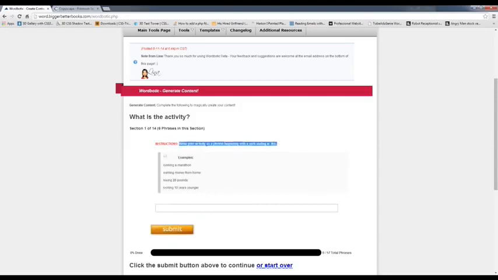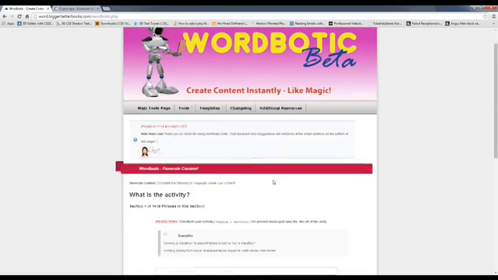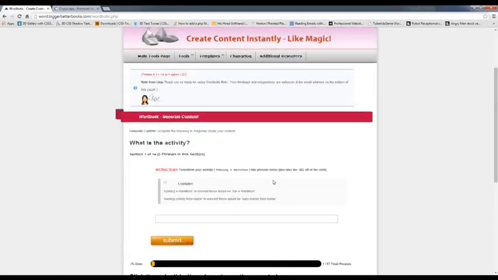So it's saying write the activity beginning with a verb, ending with ing. Now if you're a little rusty on what's a verb and what's a noun, for each question I have lots of examples, so you can see from example how the phrase should be. So I'm going to just do running a marathon, and then there's a progress bar here on the bottom that shows you how far along you are. So now I am 2% done.